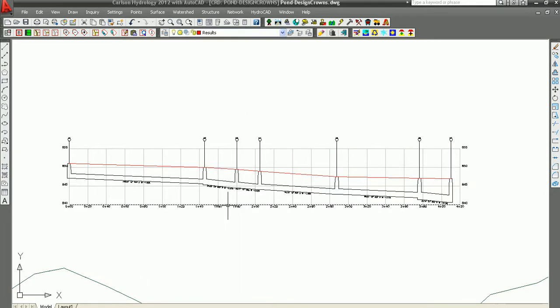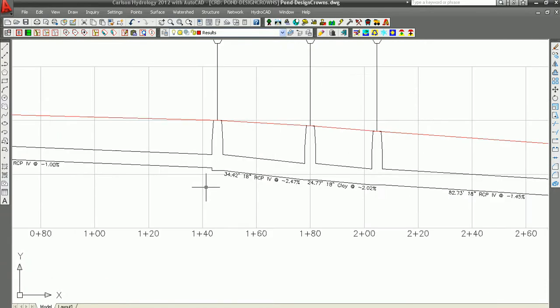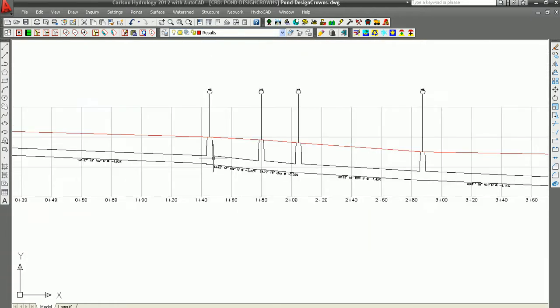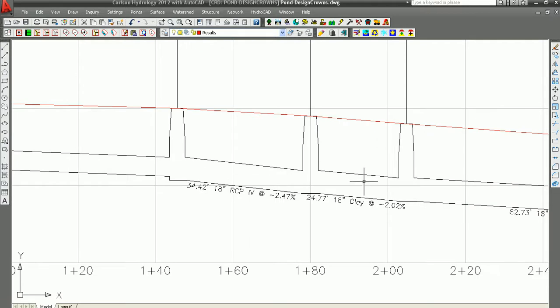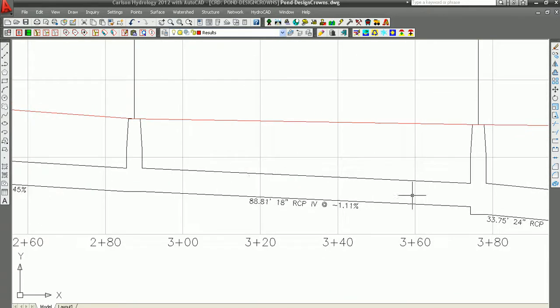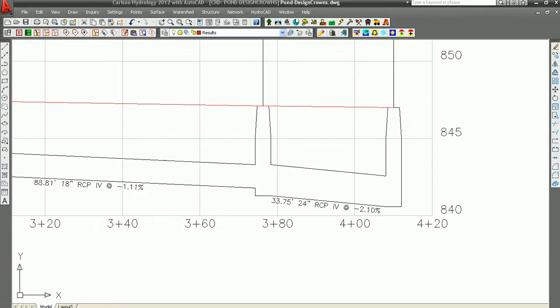And you'll see that very same profile that was previously drawn is now altered to match the crowns going downstream. And it's been redrafted, including right up to the 24-inch pipe, and the drop is across the manhole now through that editing process.